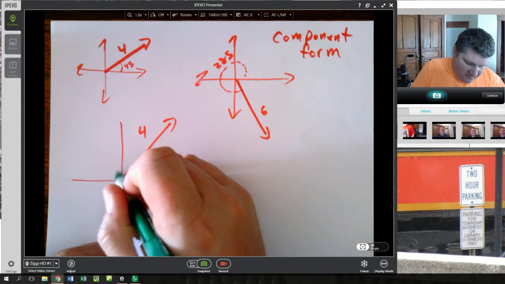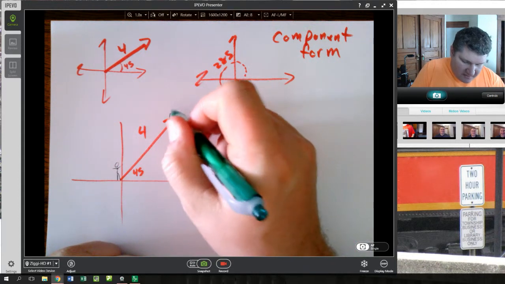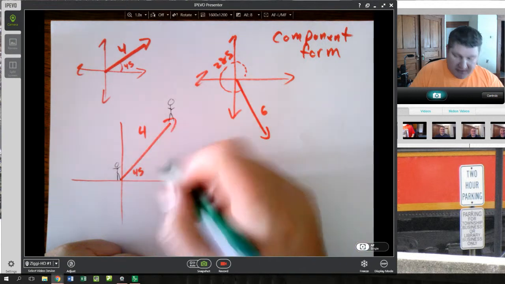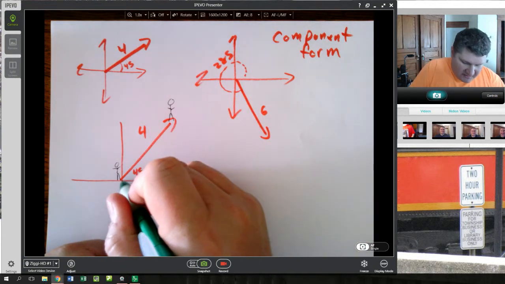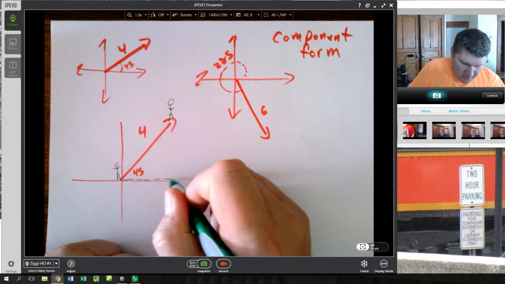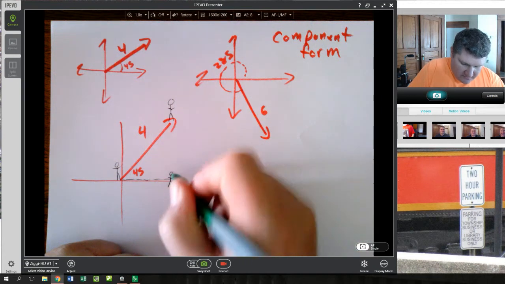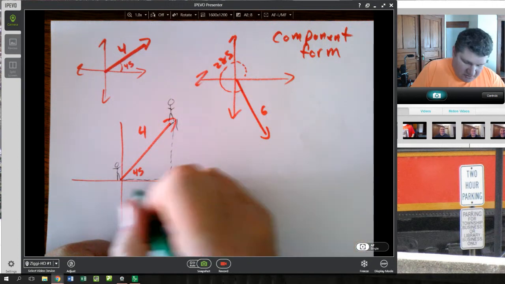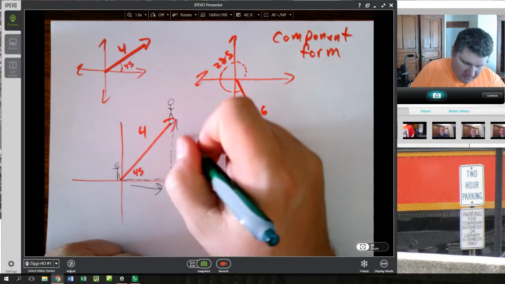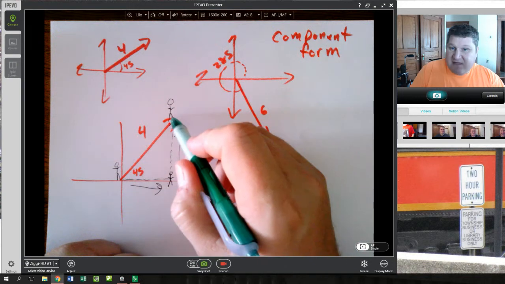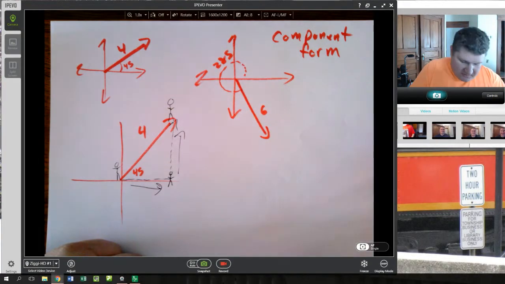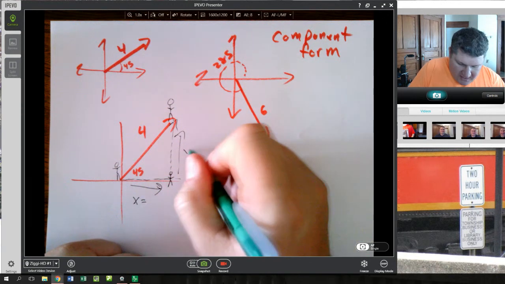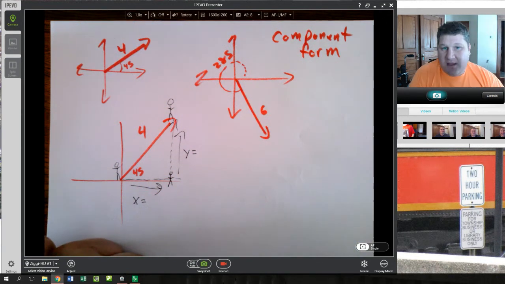If you want to go from here to here, that's fine to walk in a straight line unless, of course, there's a building or something in the way. So the other way to do it is to go around the block. You would go over to here, and then you'd turn and go up. And so you would move this way, and then you would move this way. So I could take one big vector and break it into its two components. In this case, since we're moving left and right, this would be the x component, and not shockingly enough, this would be the y component.